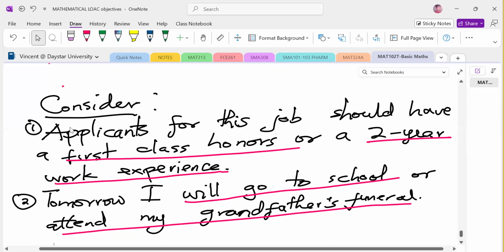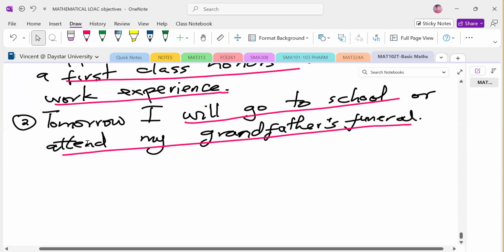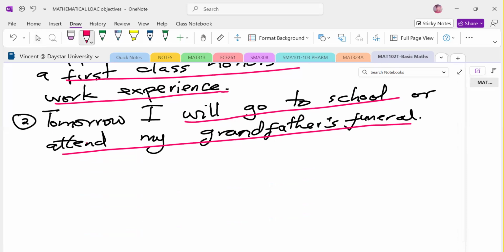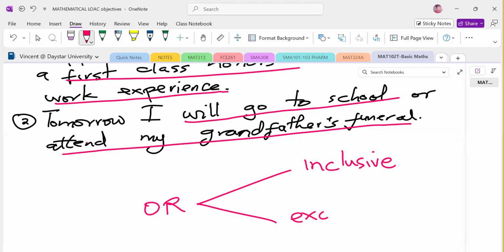But you see, in both cases, we are connecting the statements by the word or, but they are turning out to give different results in these two situations. And generally, this word or has two dimensions. There is the inclusive aspect and there's an exclusive aspect.